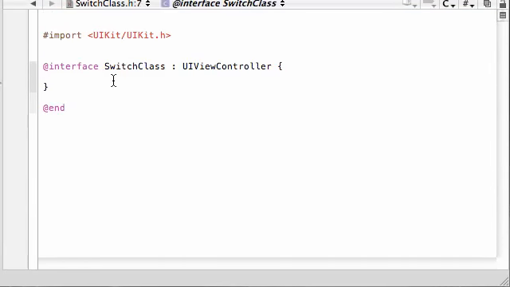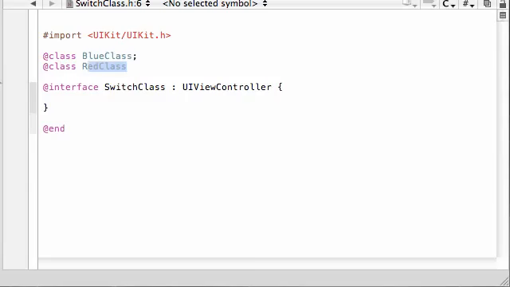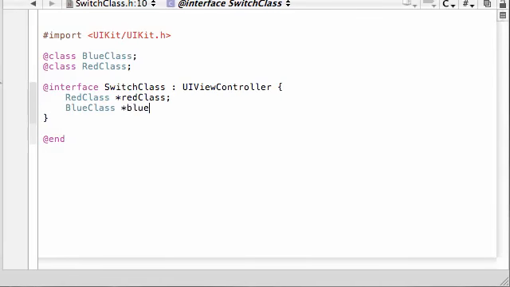I wish there was a way to automatically not give me any comments, but I don't think there is. So anyways, now check it out. Like I said 100 times before, this class is pretty much a manager for all the other classes. So let's go ahead and import blue class and red class. Now we need to build objects to be able to access those classes. So red class, build an object called red class, and blue class, build an object called blue class. Make sure I spelled everything right.